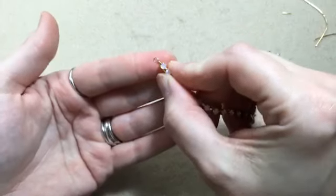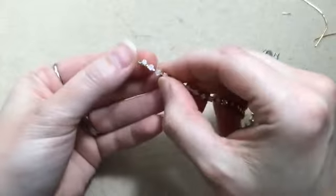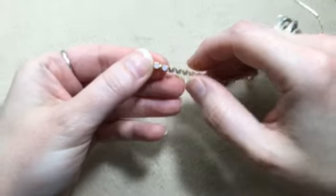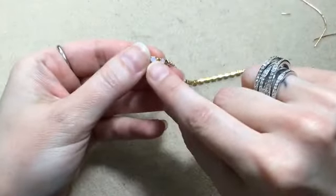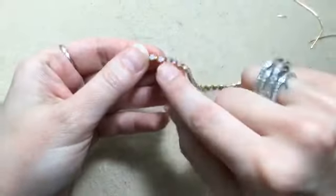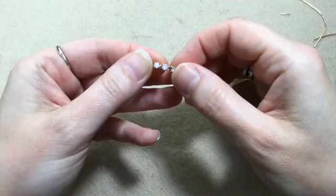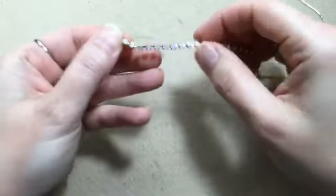All right, so that's just one example of a way that you can do a wrapped loop on your cup chain if you wanted to. Karen says, couldn't you hide that with a crimp cover? I'm not sure that you would have enough room to get a crimp cover in here, but you certainly could try. With some of your bigger cup chain where the spacing in between your cups is a little bit larger, you probably could get a small crimp cover in between there if you wanted to. So yeah, definitely give it a try and see if it works.